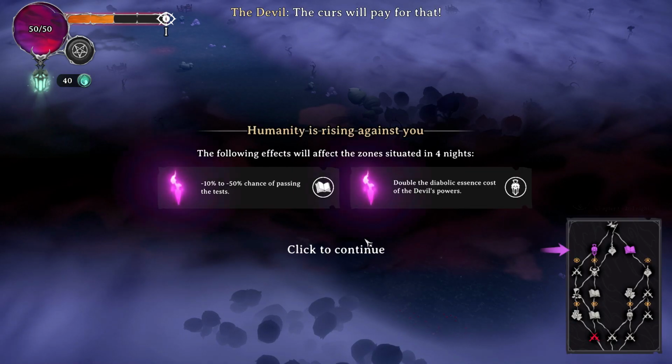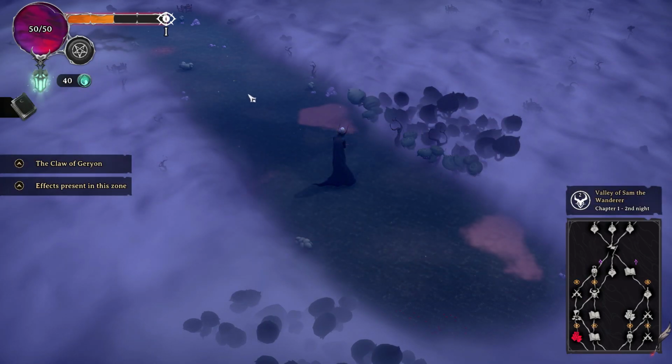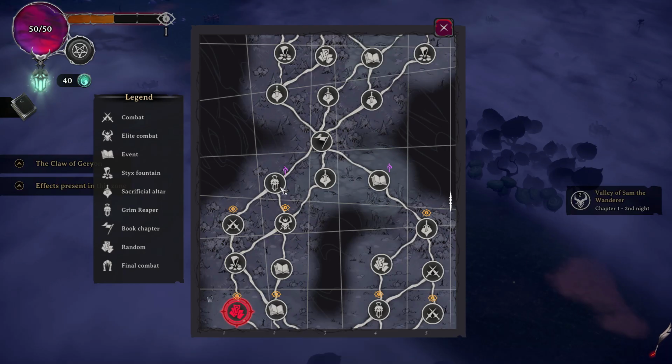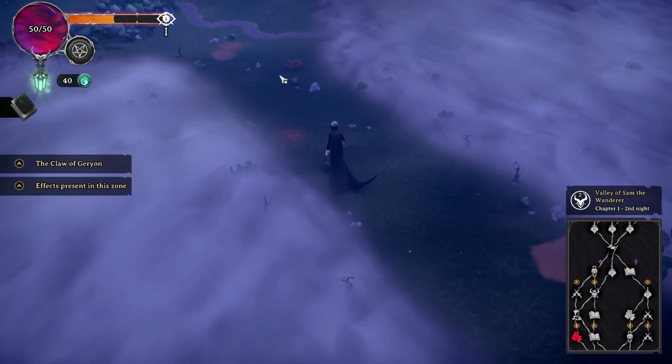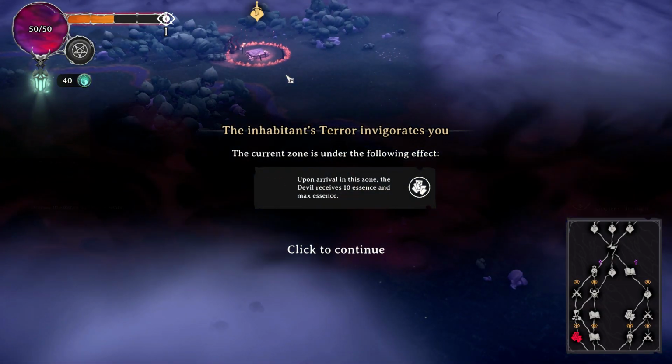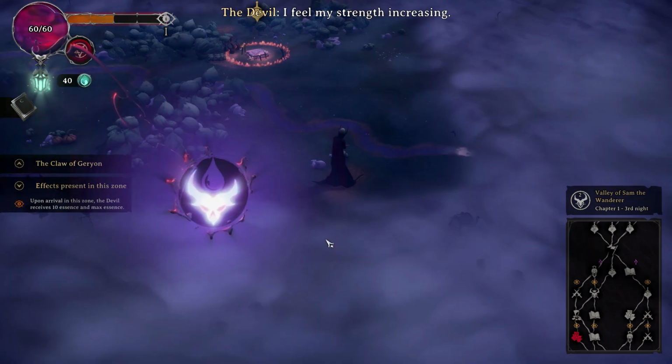Uh-oh. What would the bad curse thing be? Oh, it's all the way up there. Oh, good. It's only going to affect our chances at... what is this? It's going to double the diabolic essence cost of the devil's powers. Oh, well that's not going to affect us at all. Because we're not going to use the devil's powers there, hopefully. I don't think there's any reason to. I feel my strength. Oh, good.